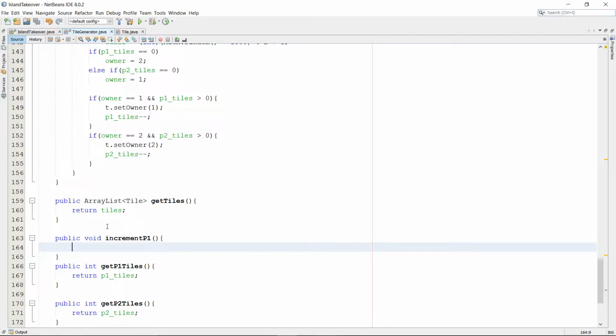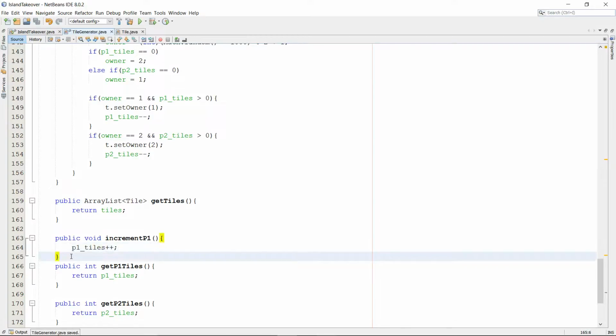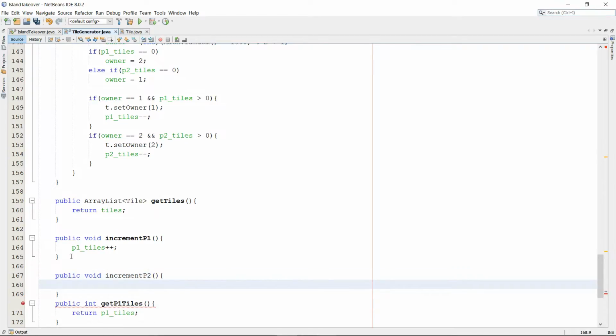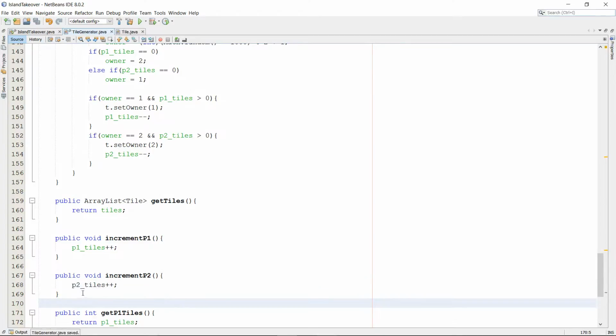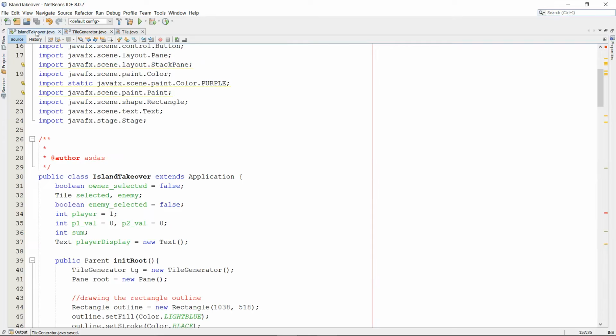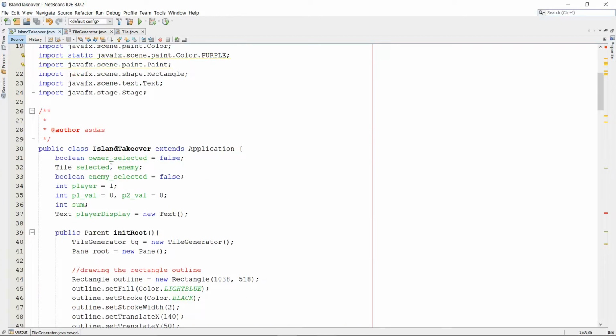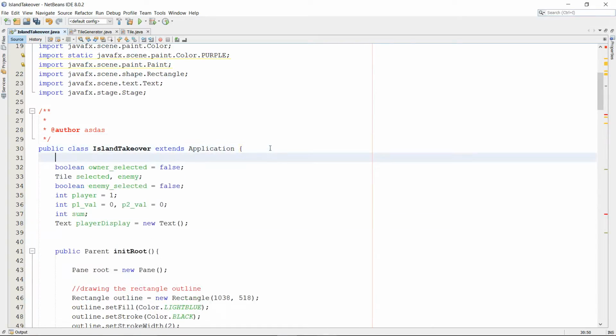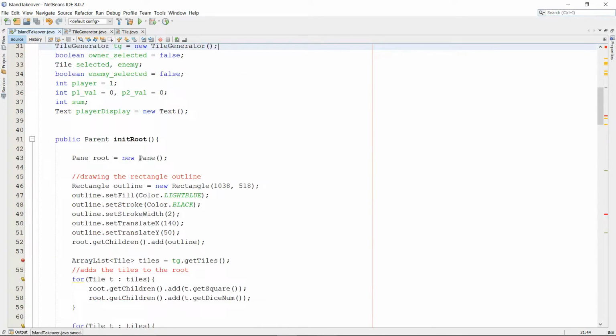My only issue, no, that's fine, okay. Increment P1, and then we'll just do P1 tiles plus plus. Public void increment P2. P2 tiles plus plus. What I was going to say is that, I don't know, I just lost my train of thought. So let's just throw these outside as globals, even though I kind of hate that. But I feel like we kind of need to.